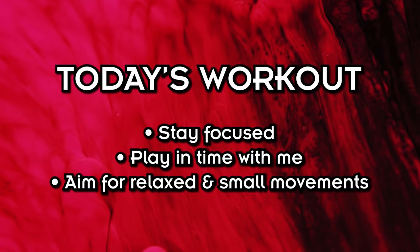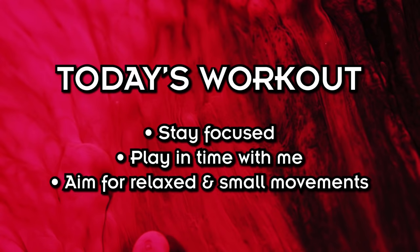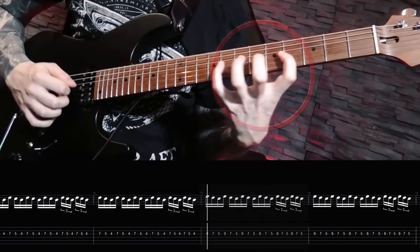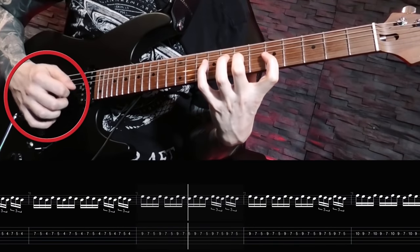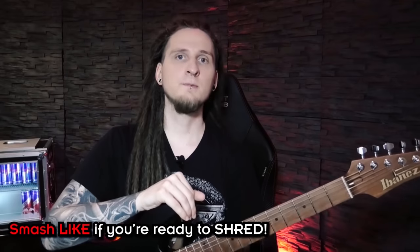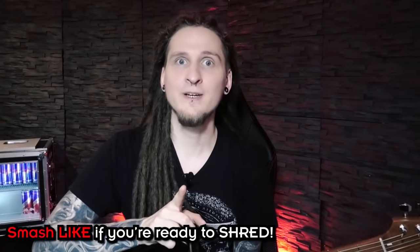One last important thing before we start. Please make sure to stay absolutely focused in the upcoming 15 minutes, play in time together with me and relax both your hands. Your left hand fingers should remain as close to the fretboard as possible, and you want to develop a reliable and economic alternate picking motion. Just hit me up in the Patreon VIP Facebook group in case you have any more technique questions. Alright, enough talk, get ready, let's do this.